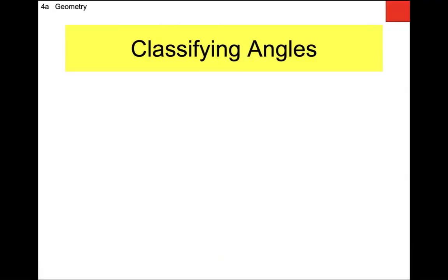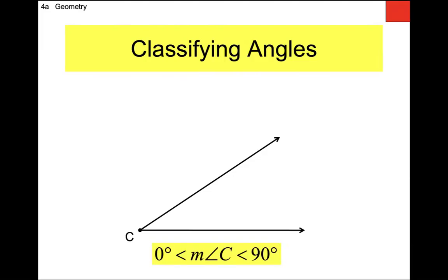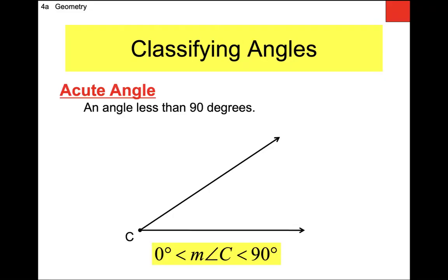Also recall that this is not something new for you. You learned this in pre-algebra, that we classify angles in 4 different ways, and hopefully you're yelling at the screen right now those names. So we'll start off with the smallest type of angle. This is an angle that's greater than 0 degrees. If it's 0 degrees, it's not an angle. But if it's bigger than 0 degrees but less than 90, notice that's what it says there in yellow, we call it an acute angle.